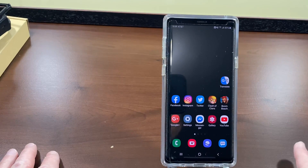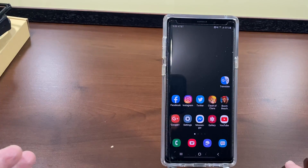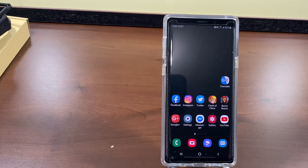Samsung has been changing this from the original way where you just go into accessibility and set up one-tap answer. They've been getting away from it, and I think it has to do with the One UI they've been continually updating — even on my Note 9 it's changed. The old way was very easy, but now there are a couple of aggravating extra steps. I don't know why Samsung does this — they have something that works good but they get rid of it, kind of like the headphone jack.